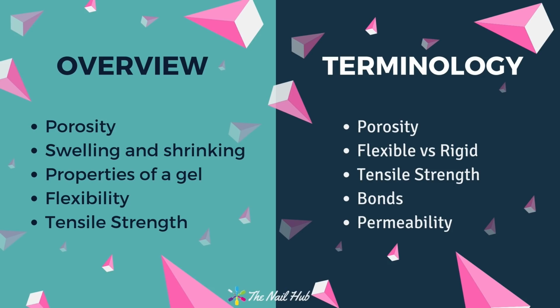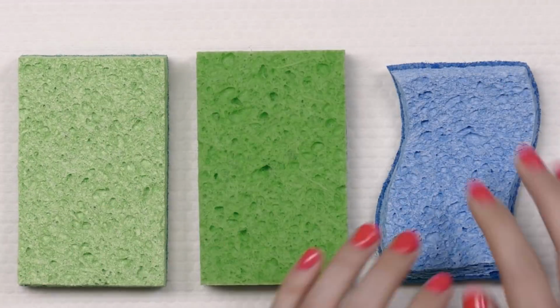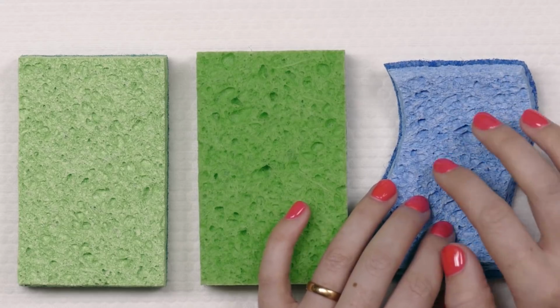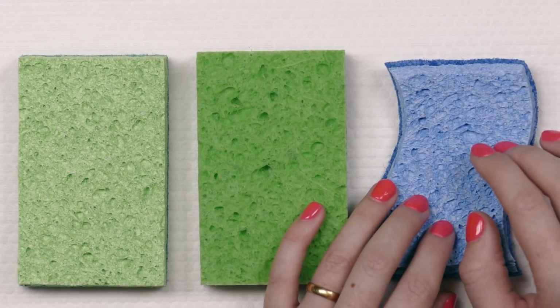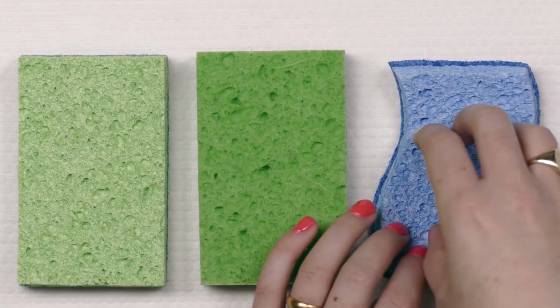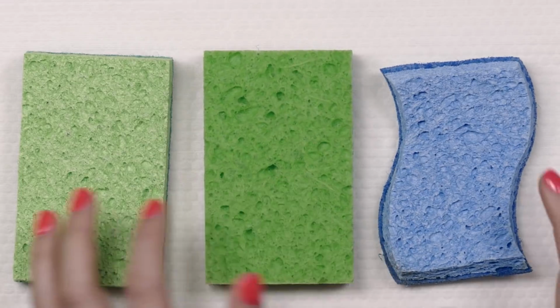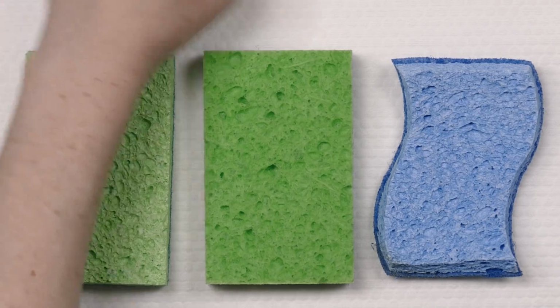Permeability is another word that we've got here on our terminology for the day. Permeability is actually a product's ability for things to go through it. So you can imagine if we've got this porosity, which is the holes on a material, the empty spaces on a material, the more empty spaces, usually the more permeable it is going to be, which means things are able to pass through it, like water, okay? So something can be porous and it can also be permeable, but the two are not the exact same thing.